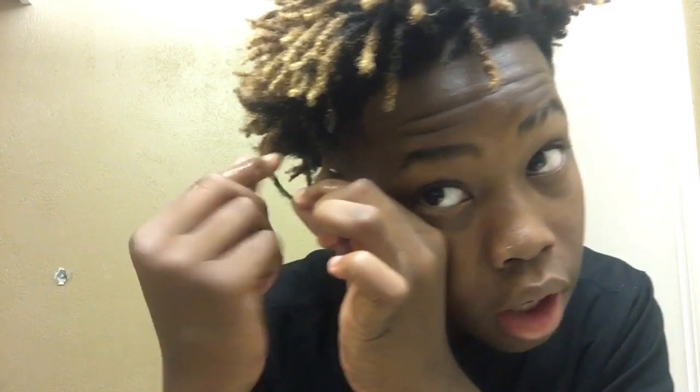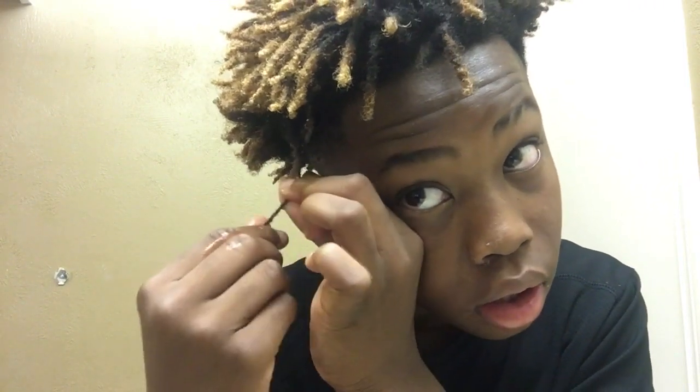It's almost like a two-strand twist. Go down with the twist and twist it a little bit everywhere. The roots, make sure you get the roots for sure. And then at the tip, coil it around like this, right? So that's basically really all you got to do, bro. So just keep on doing that for the rest of your hair.